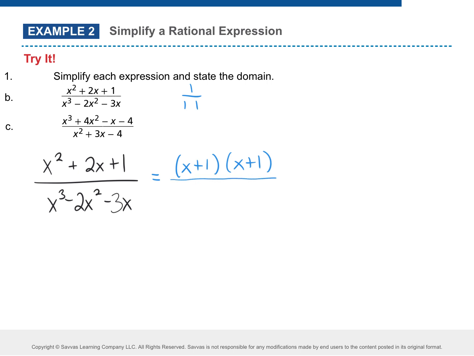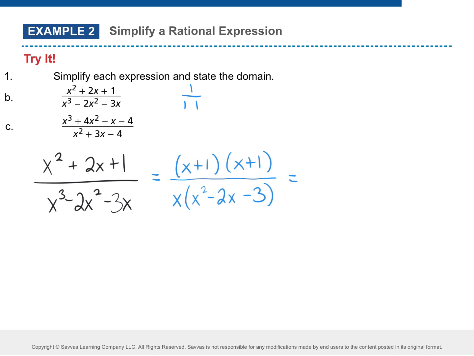Now we do the same thing with the denominator. Before I can factor the denominator, always see if you can take something out. Can I take anything out? I can take an x out because they all have an x in common. Taking out an x, I'm left with x squared minus 2x minus 3. Is the denominator factored all the way, or simplified all the way? No. Usually whenever you see an x squared, you can probably go farther. We can factor again.